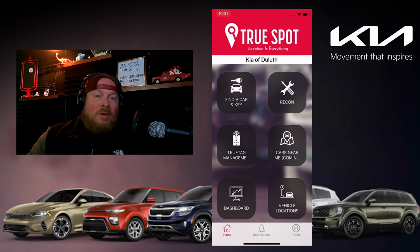And then it would populate, right? So I'm going to back out of that, and it would populate as just a manual entry that I would see, just like this Pacifica. I would see the VIN that I typed in or the stock number. Now, from that point, same thing I would do: click on the car, click on the key, and tag it, right? So it's that easy. Now, the cool part about this is once I've tagged that, when it does land in the inventory feed, those two will merge up, so you're not going to have duplicate records. So it's going to make it very easy.